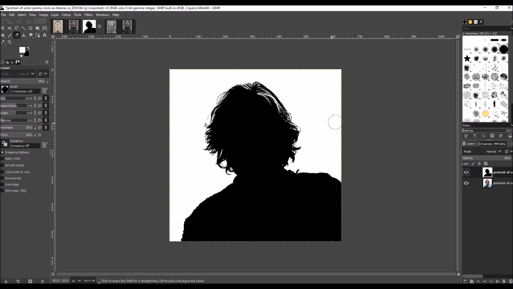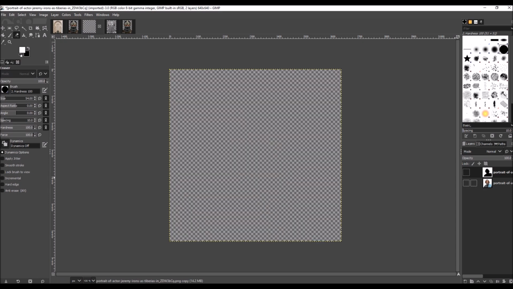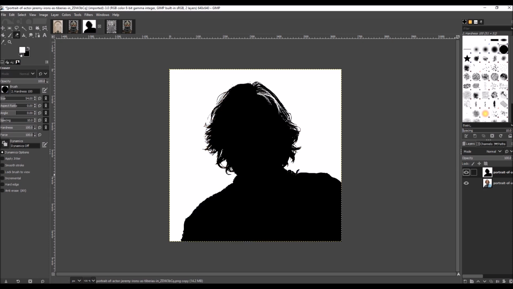It's very troublesome making these portraits if they have all this hair. This is an extreme example for illustration. Oh, no, the wrong one. Okay. This is amazing.